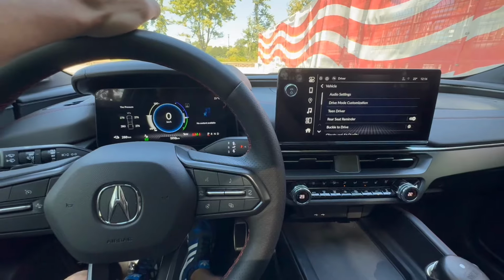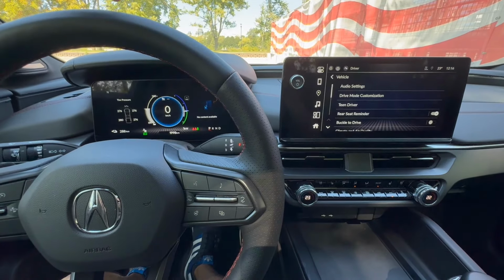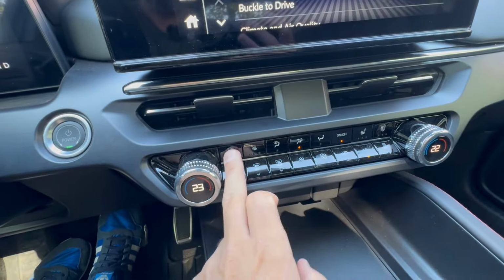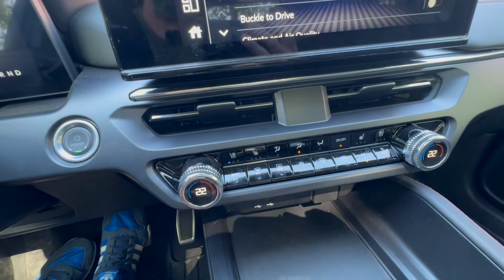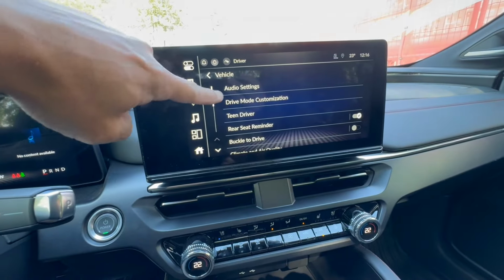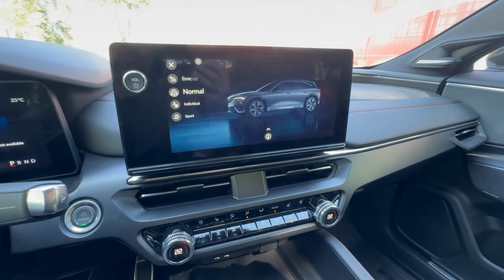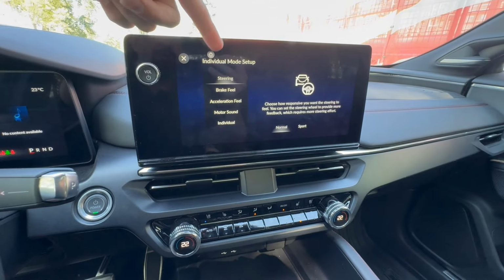There's no other way to put this, but if I had a Blazer EV here, you'd be looking at the same thing. So Blazer EV kind of stuff. Good buttons, switchgear again here. You have the 2 levels of buttons. I absolutely love that. Rotary knobs, everything is extremely functional. I guess, okay, drive mode customize it. Let's just do that right away. So your drive mode button is down here, so it's quickly accessible and it changes your modes up here. As you may have noticed, right, drive mode customization, you can work your individual mode here.